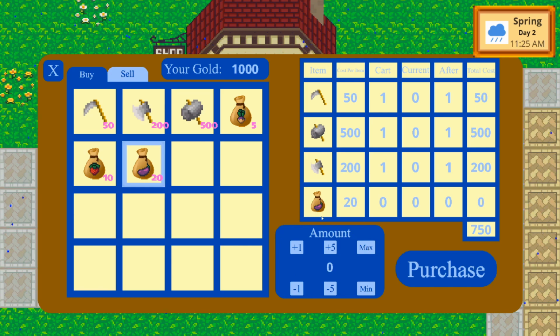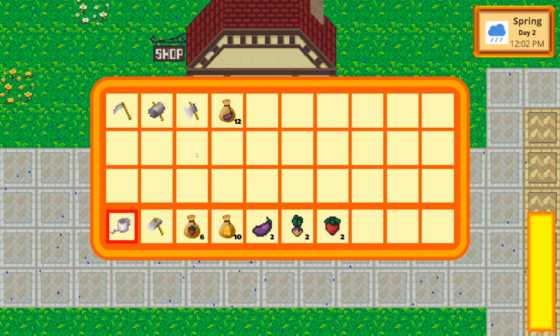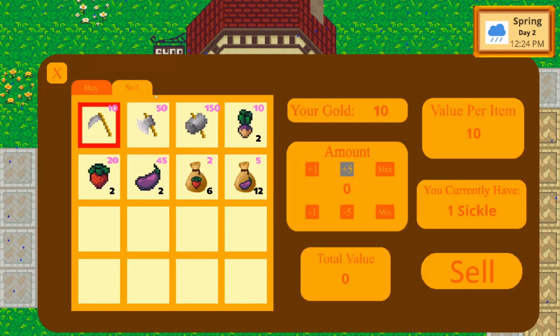And let's say we want as many eggplant seeds as we can get, so I'll click max on this. We can see that this current transaction will cost us 990 gold, and I started with 1,000. So if I press purchase, I can now see that those items ended up in my inventory and that gold was subtracted.